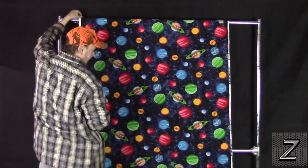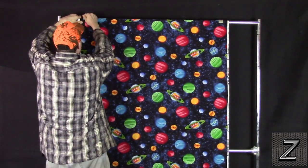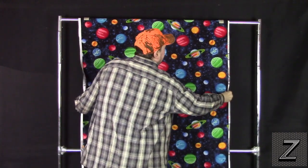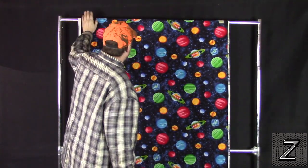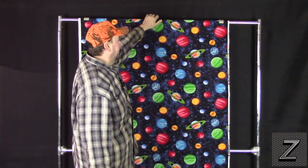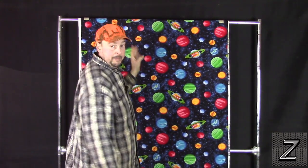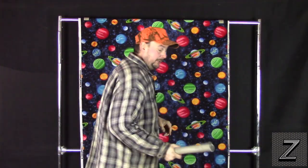Stretch it out here to the other side. Get it relatively even. Clip it on. Look at that. And it holds. Holds really good. Now for a short one like this, you'd get away with two. If it was a little heavier of a backdrop, you'd probably want to put one in the center. Like I said, I got two made up right now for this particular backdrop holder. And I'll be showing you here in a minute to make another one.